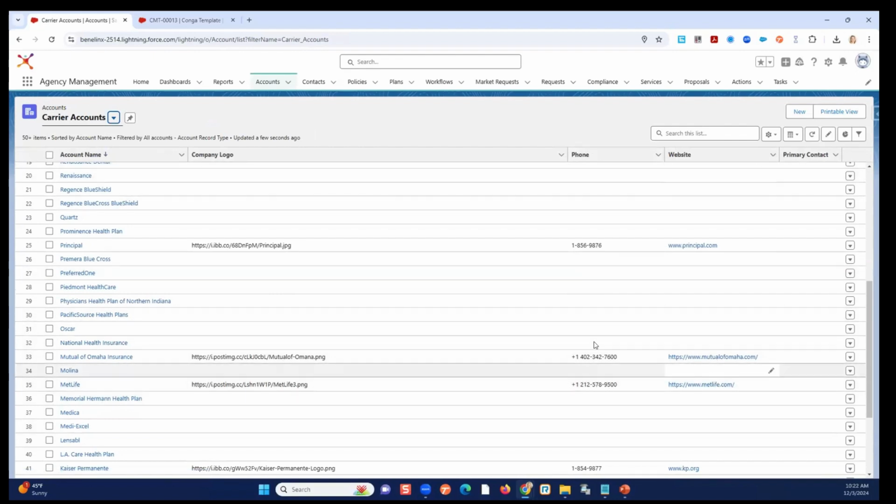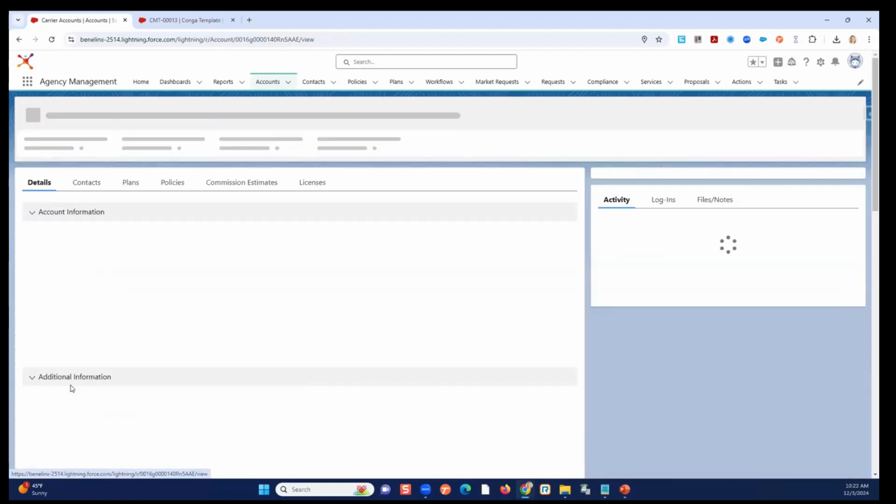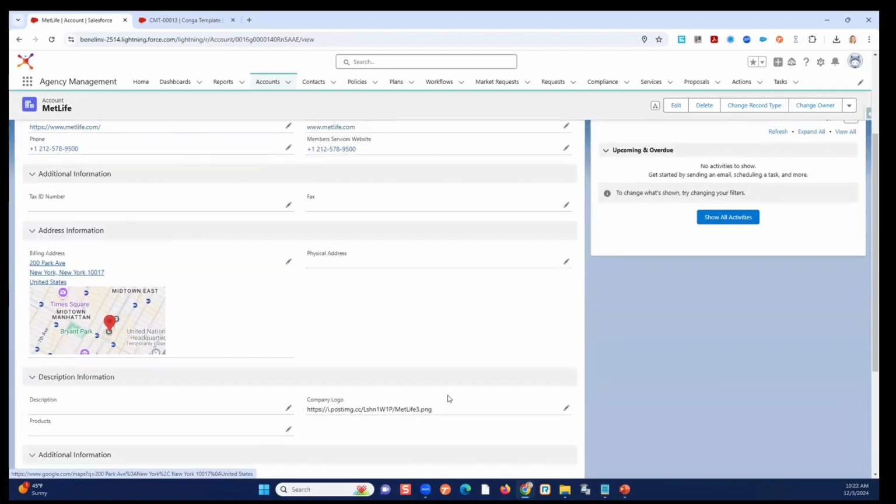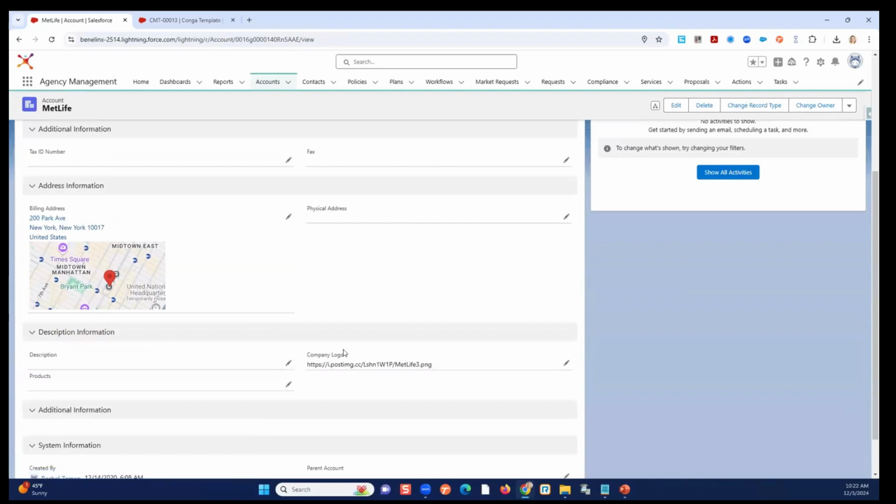Here are the main areas of information that we're going to pull in. One of them being our member services, and our member services website can be different than the generic. This is what the employees are going to call. And then we go down here, same exact field, same exact process, but we've got to get that information in. And a lot of times this is the one-time setup.